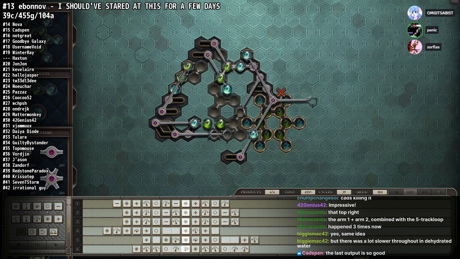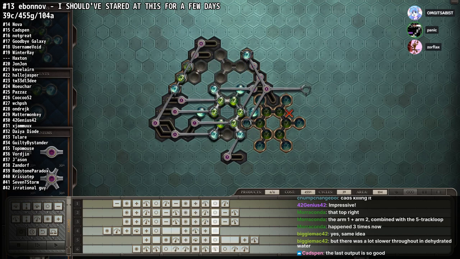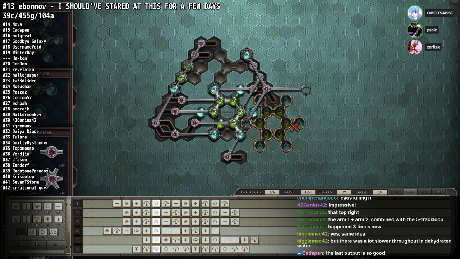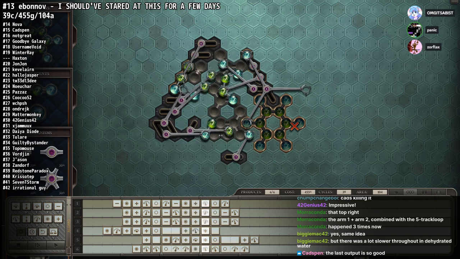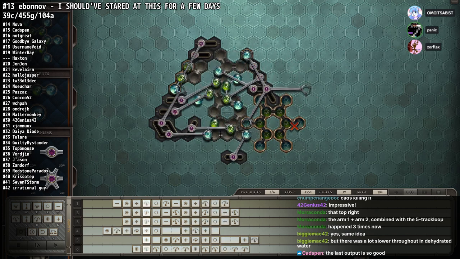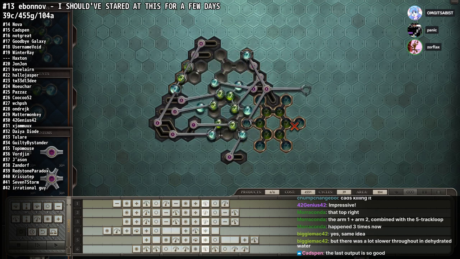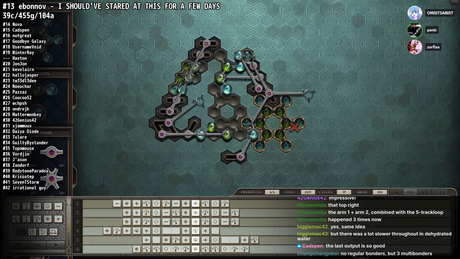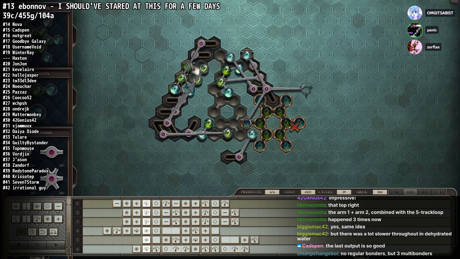Oh, no, wait, never mind. It's an illusion. I was thinking that 8 was moving this, but it just looks like it is because it ends up in the same place, but it's not actually grabbed onto it. I guess that's some style points right there. Fake multi-purpose arm.